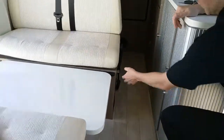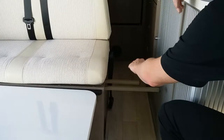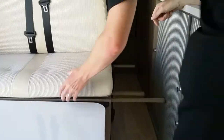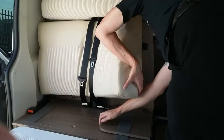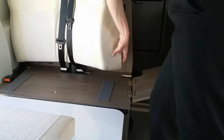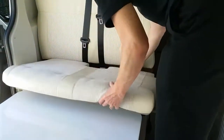If we then pull out these rails here and then just move this cushion for a second, because there's a part that needs to be flapped over. I'm just going to move this cushion slightly out of the way and then flap that over. And then place this cushion back again.